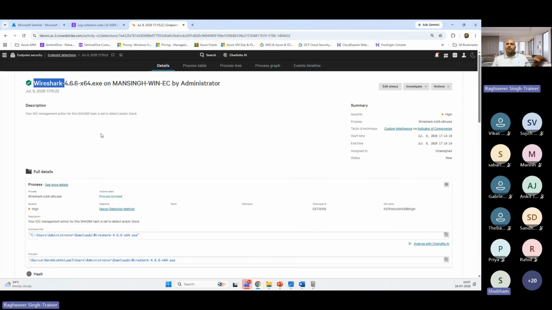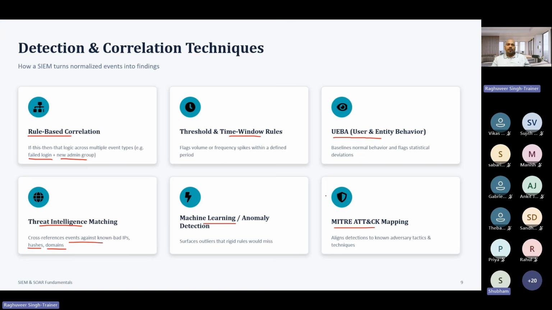It blocked that operation. So that's what it basically says. Okay. So that's the attack mapping, which is a common behavior for most of the SIEM and SOAR.